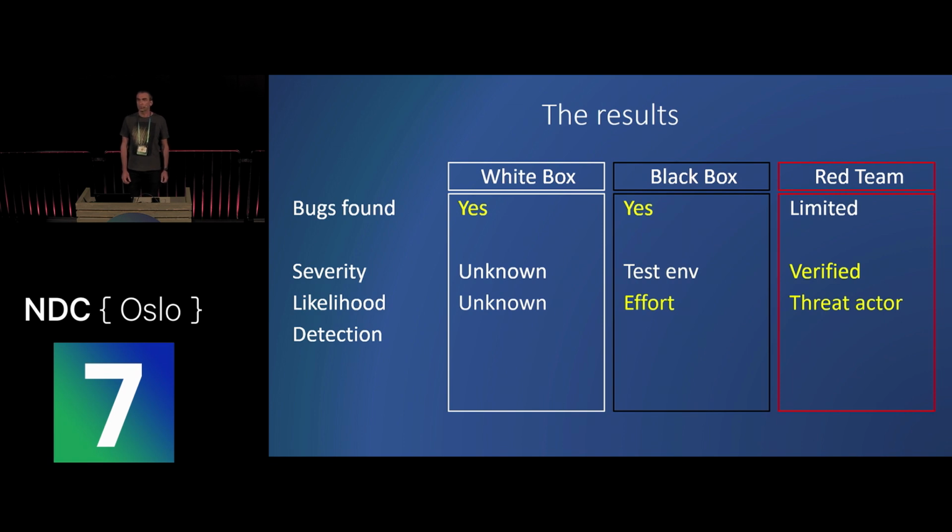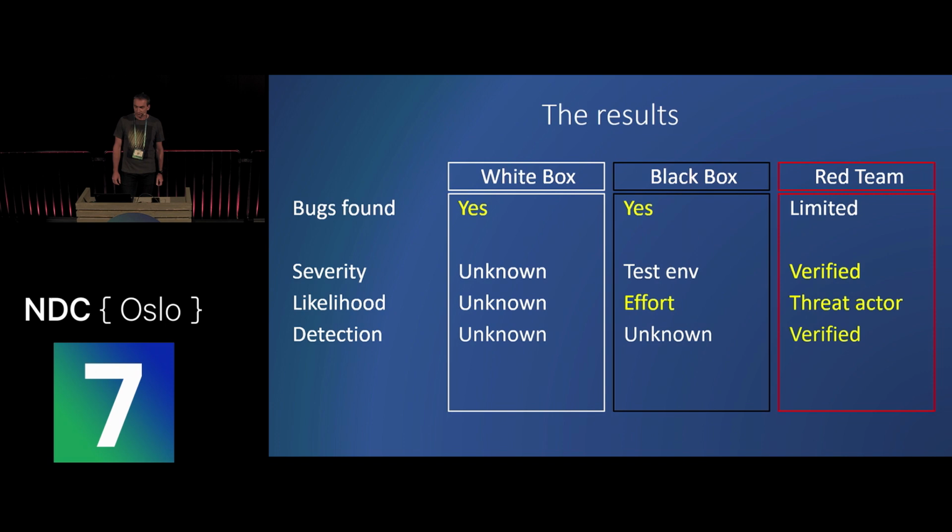With red teaming, it's not just the effort that we will see. We'll also see it through a specific threat actor that the red team was tasked to simulate. So hopefully, if our red team is mature enough, we'll be able to tell whether it was achievable by state-sponsored hackers or by cyber criminals, because the red team can tell that, for example, to obtain this access, they had to use some cracking machines which would not be available to a regular employee or only available to really well-sponsored or desperate cyber criminals. So that's the additional information that red team brings.